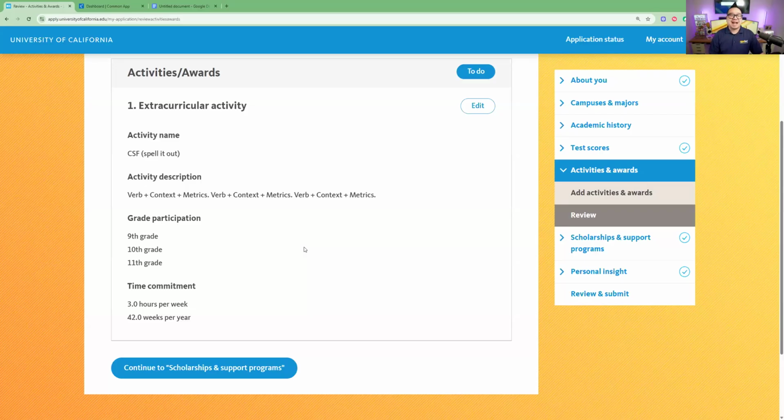So basically, I ask students, how do you spend your time? It's either going to be sleeping, school, or activities. So if it's not under school, and it's not under sleeping, put it somewhere under the activity section right here. So as the reader, I understand that.